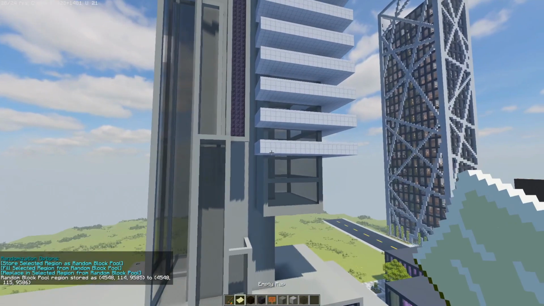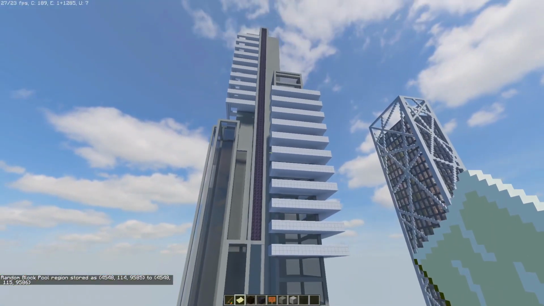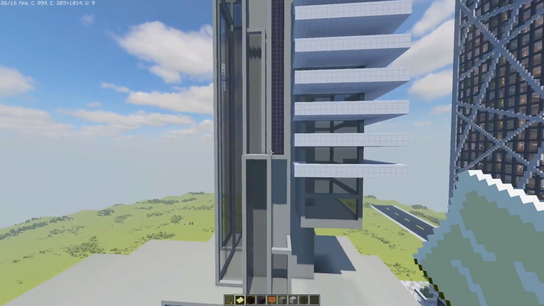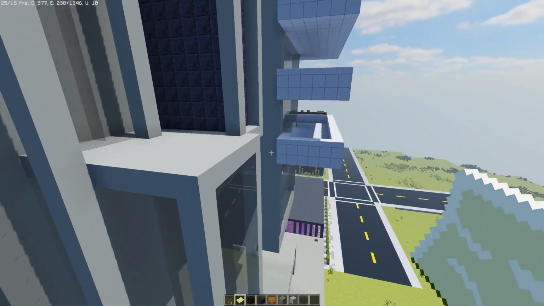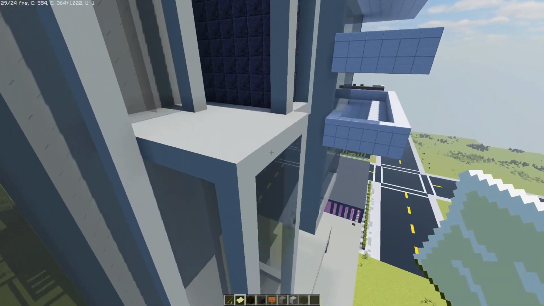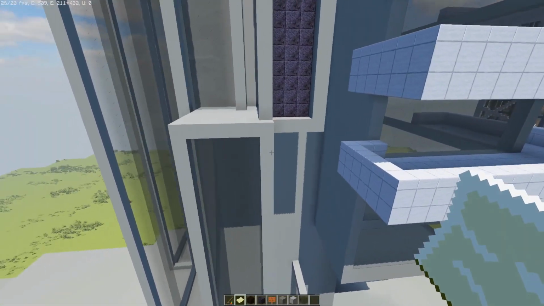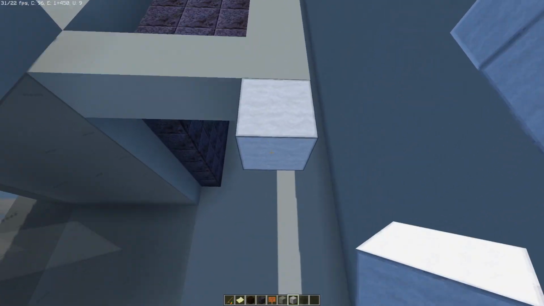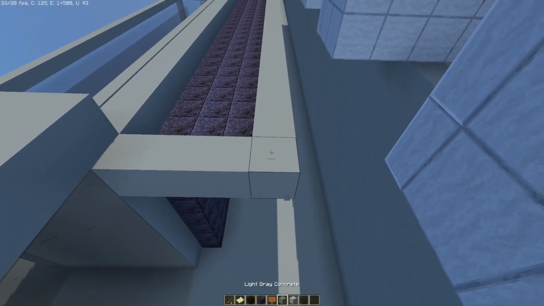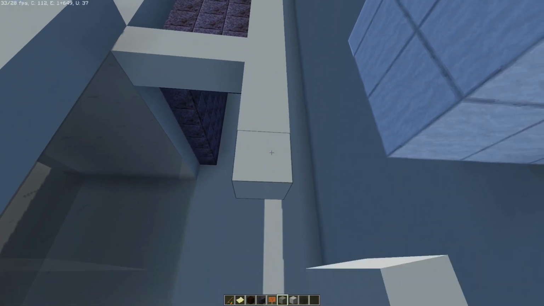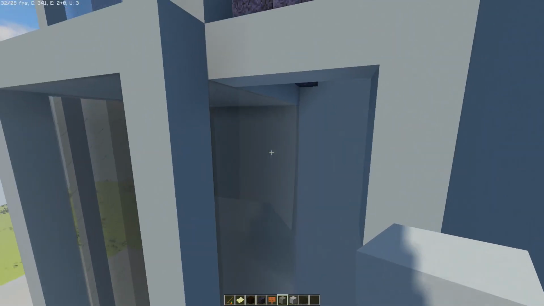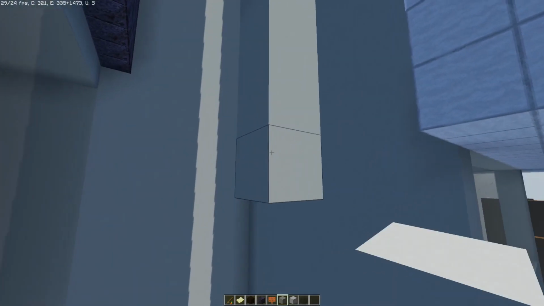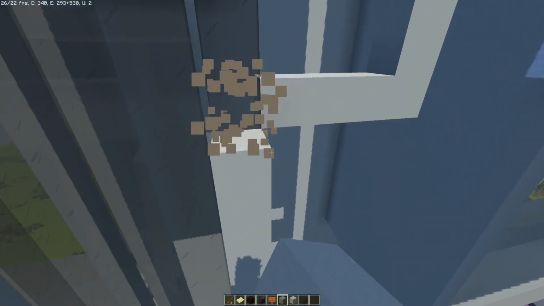Oh, yes. That's looking really, really good. Okay. That's good. All right, the next thing that I wanted to do is this area right in here, I'm not 100% happy about. So what I'm going to do is I'm going to extend this down a little bit right here. We're going to come down one, whoops, wrong block. We're going to come down one, two, three, I think three with our light gray concrete. One, two, three, and then we're going to go one more. We're going to come over like this.